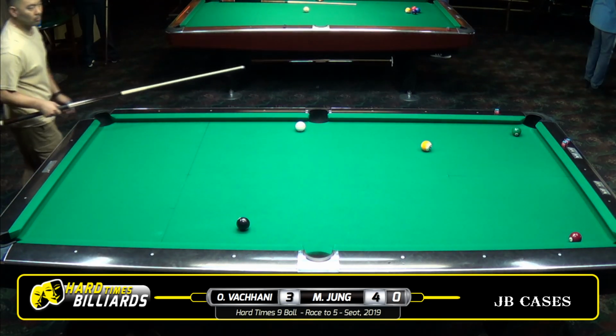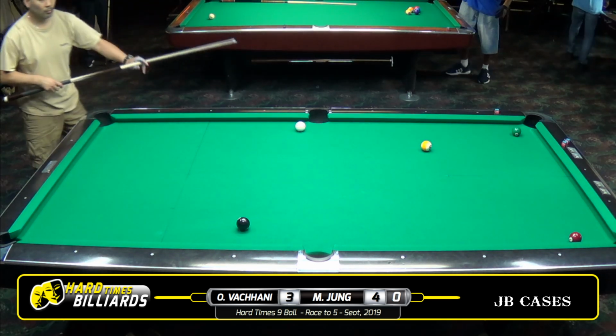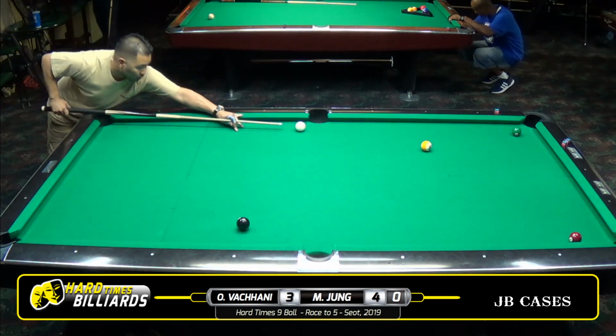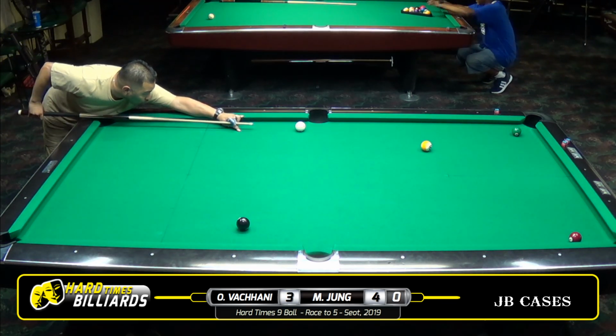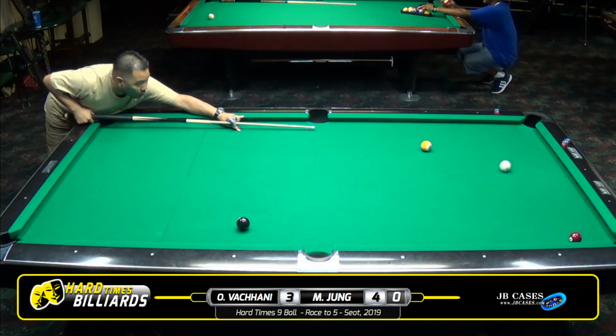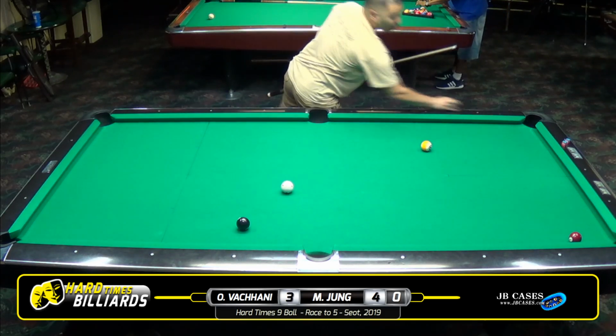Yeah, the cue ball gets hot, though, on these kind of shots, so he's just got to be taking care of the speed of the cue ball. I don't think the side pocket's going to be a factor here. No, I'm just saying that it'll come down table pretty fast. So, see how fast that comes off the rail. You just want to make sure that you don't overhit it.